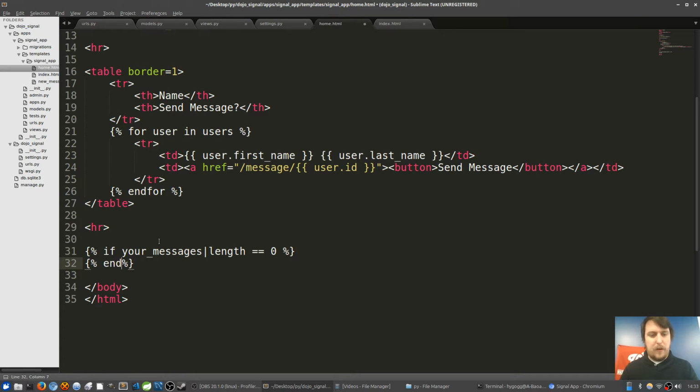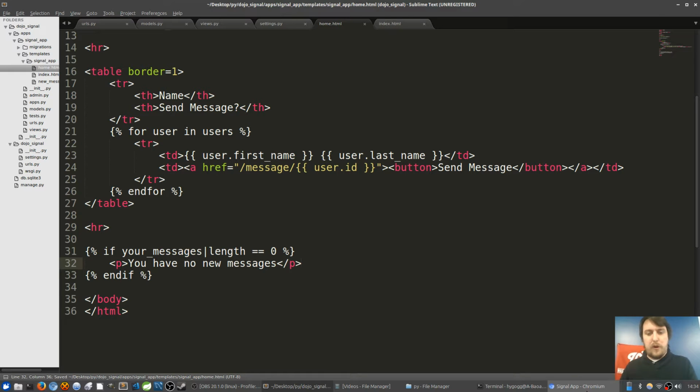So if the your messages length equals 0, you're going to get a message that says you have no new messages. What does the pipe do again? So the pipe, we can't use len, the function len, inside of the templating. This will return the length of what's in here. You have no new messages.